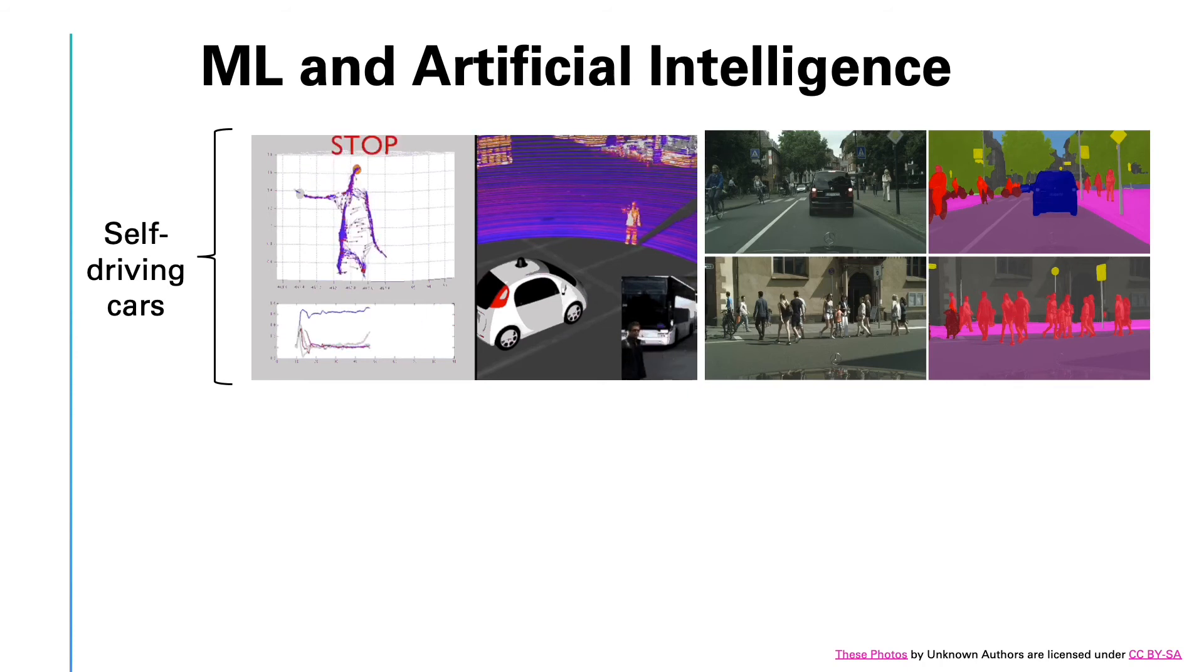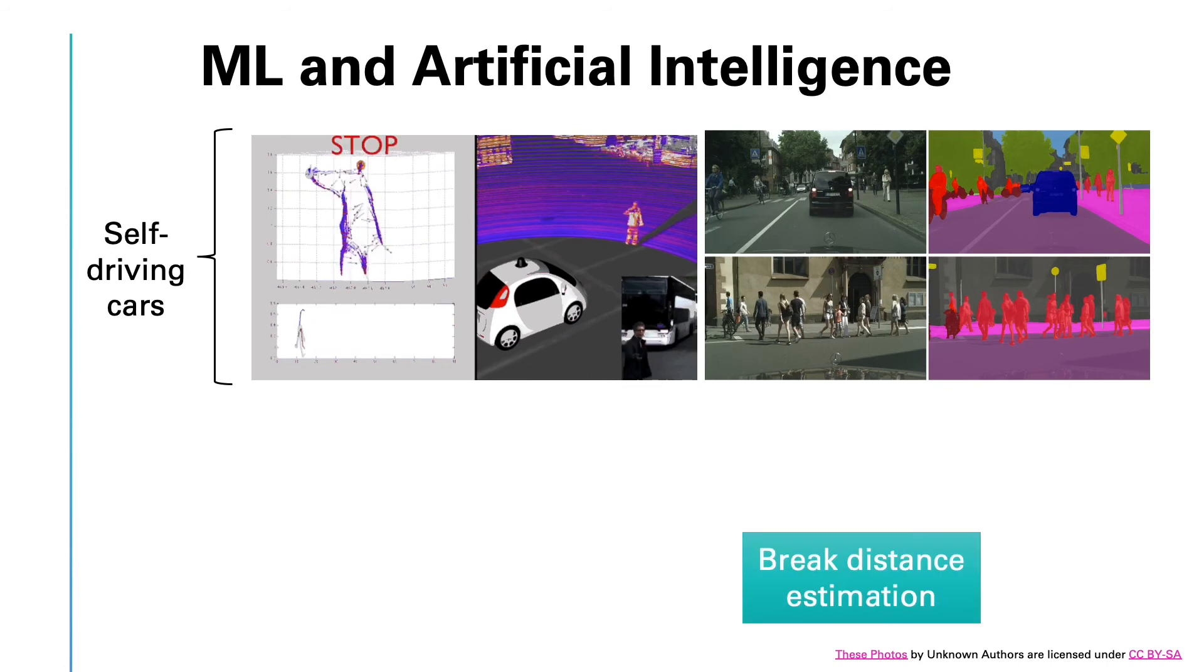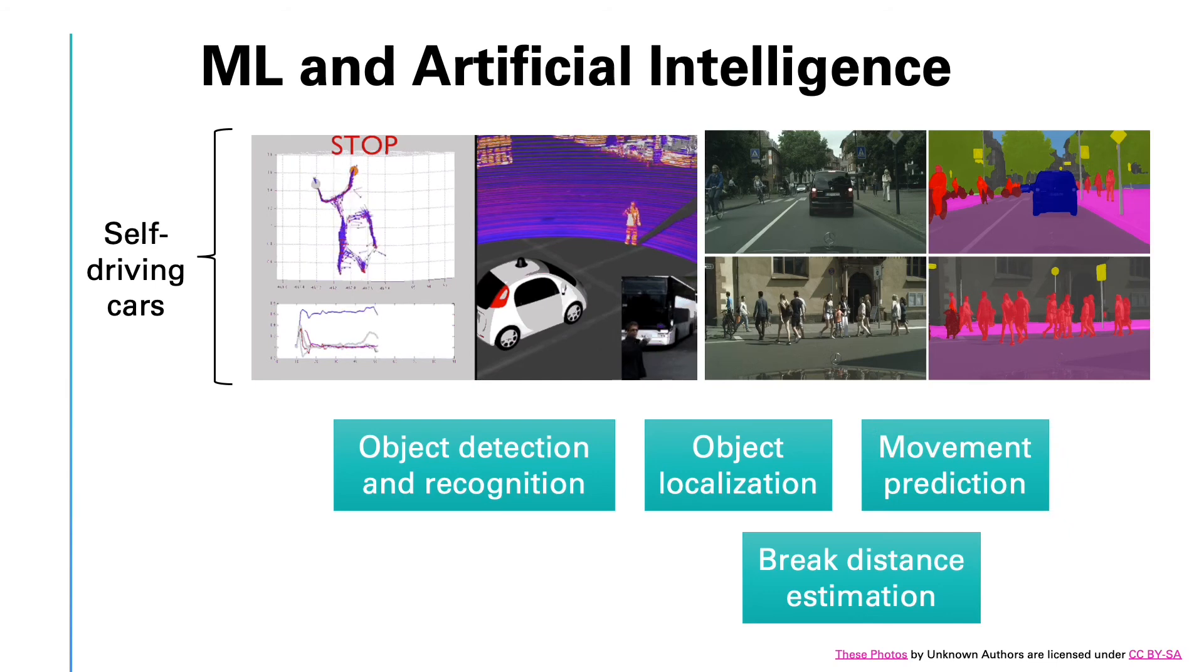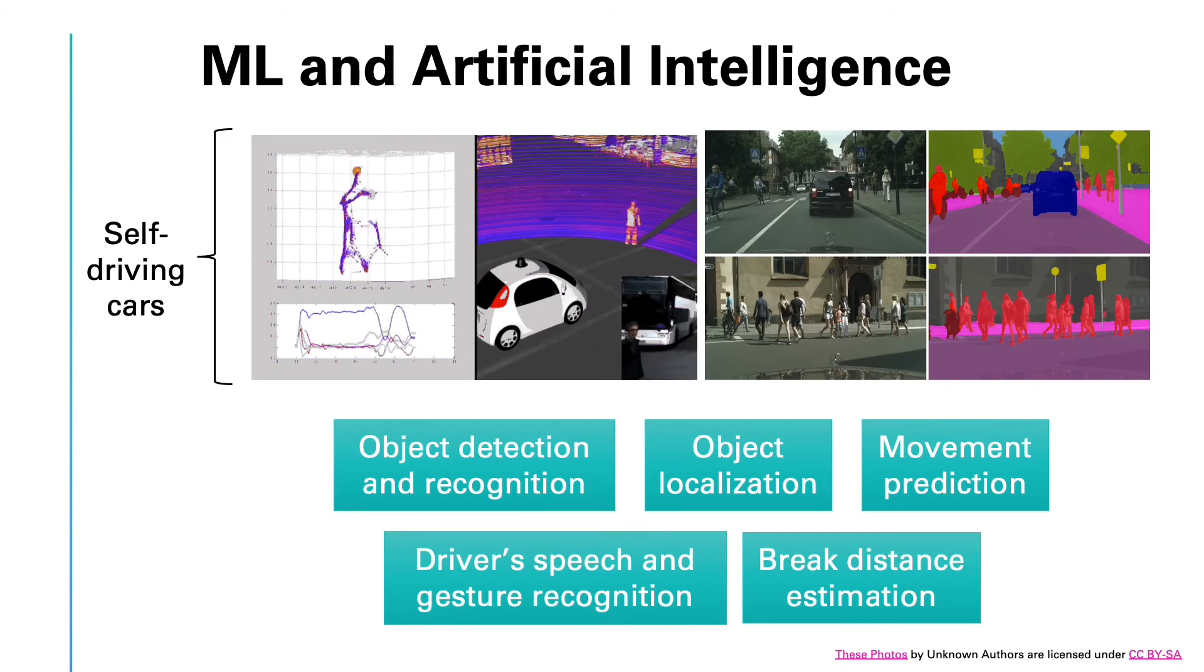These systems require multiple machine learning modules to operate. For example, you can imagine when the car is traveling, it should be able to identify the objects in the way or in front of the car. It could be a human being, another car or something else. In order to operate safely, this AI system can benefit from different machine learning modules, such as object detection and recognition. For example, is this a tree, a sign or something else? Object localization. For example, where is this object in the space? Movement prediction. Where is this object moving to? Or brake distance estimation? Or passengers speech and gesture recognition. For example, is the passenger alert? And so on. So self-driving vehicles might use a lot of different types of classification algorithms within them. There might be many different modules that could be separately trained and implemented and then combined together to create an AI system.